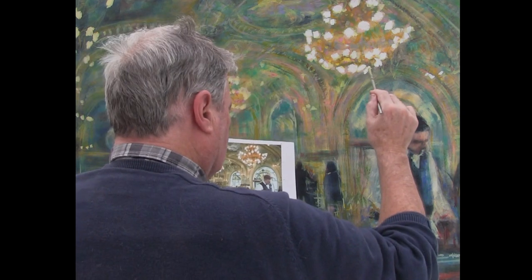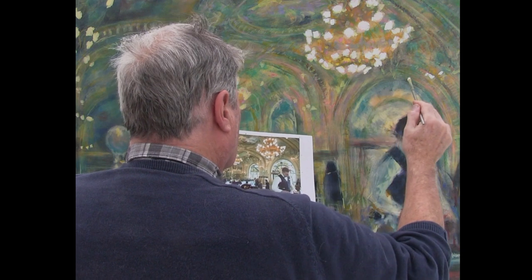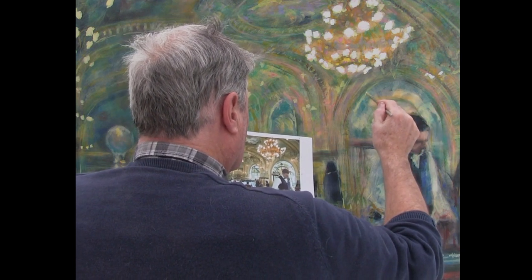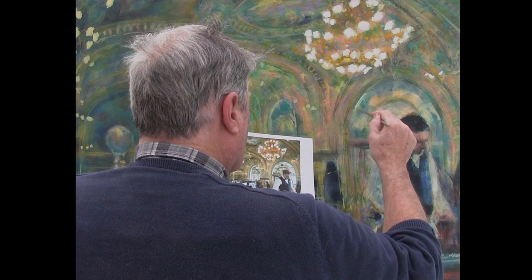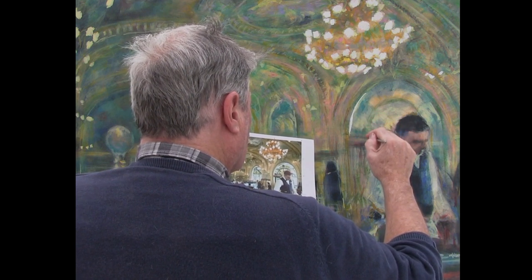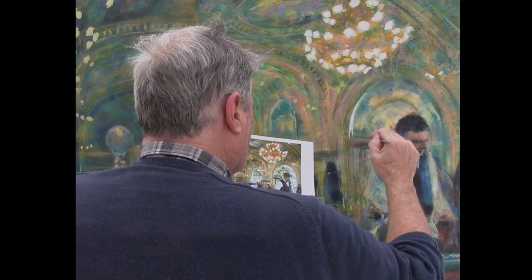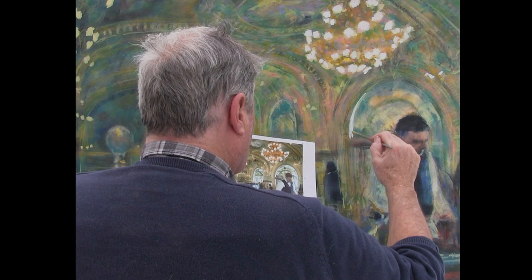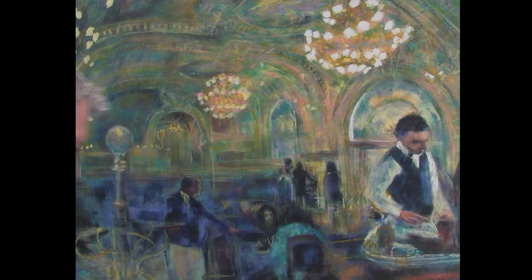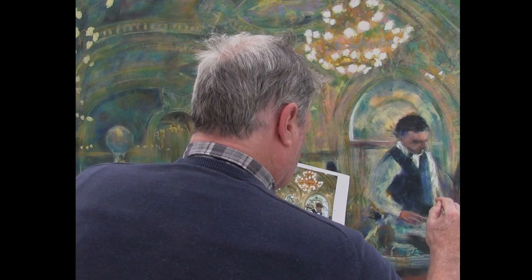This white is going to be happening quite a lot throughout this painting. So I've got to bring it right round all of these windows and all over the place here. It will really make things gleam in between here. So we're going to put all of the whites in now and make all of these sparkles happen.